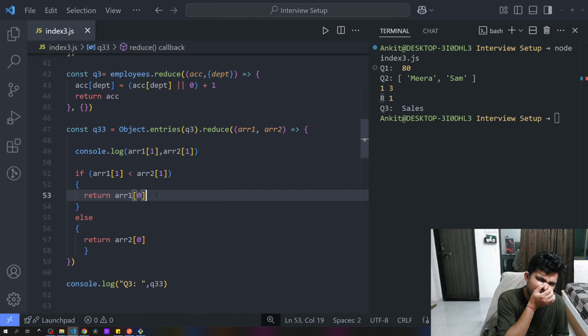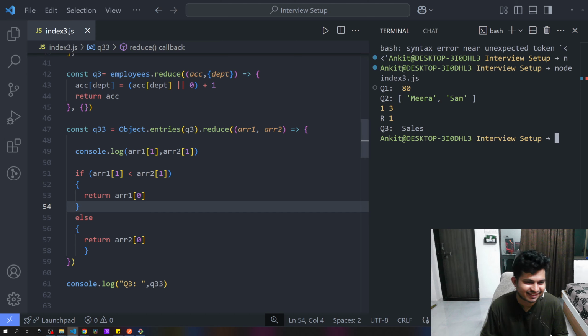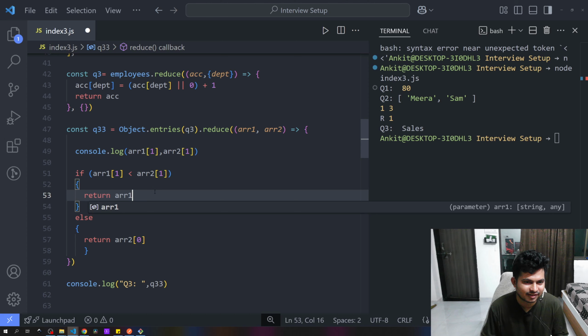Yes, so it's changing. Accumulator, we can't get it right. So this is the string of that thing, so we have to return that whole array.